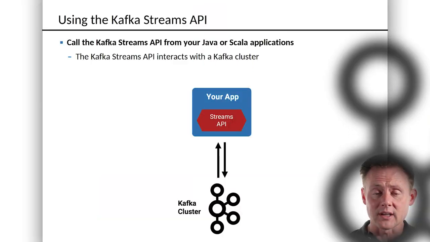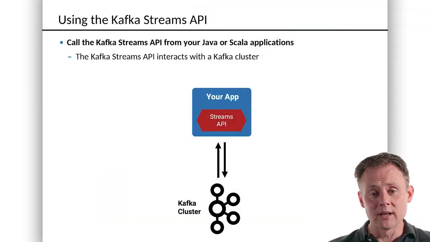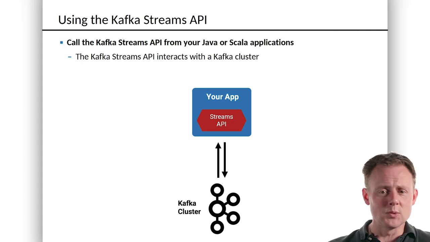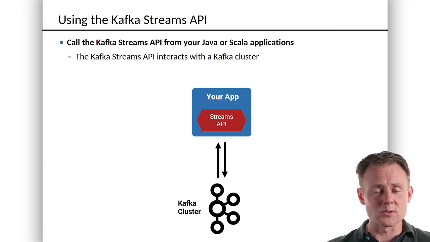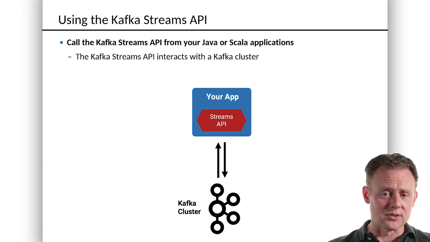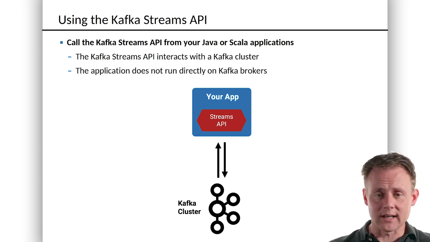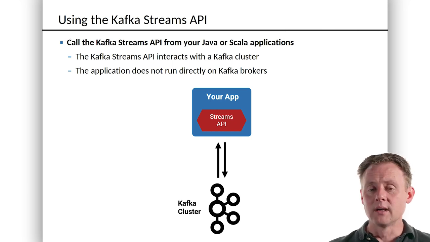I want to say one more time, because it's such an important and counterintuitive thing: your stream processing code runs in the context of your application. Kafka Streams is a Java dependency — it's a jar, a library that you program. You declare it as a dependency in your Gradle or Maven build and it becomes part of your application. All the work it has to do in aggregating, filtering, mapping, or counting gets done in-process. Streams applications do not execute on brokers — brokers are busy just being Kafka, handling messaging. The stream processing work is done inside your application.